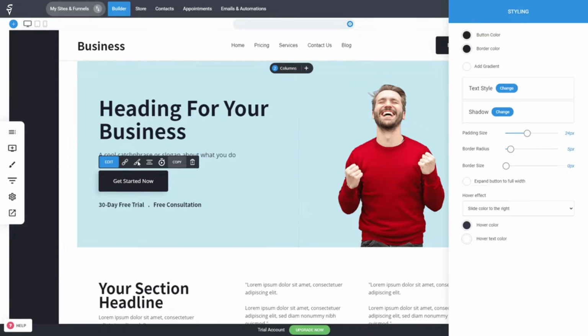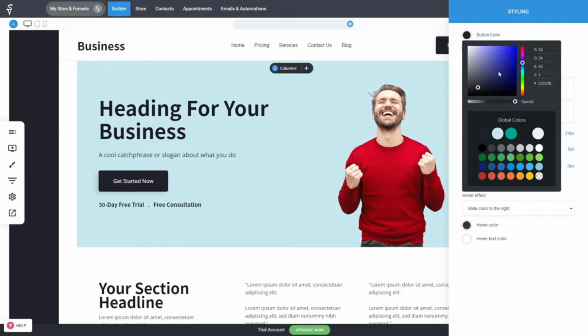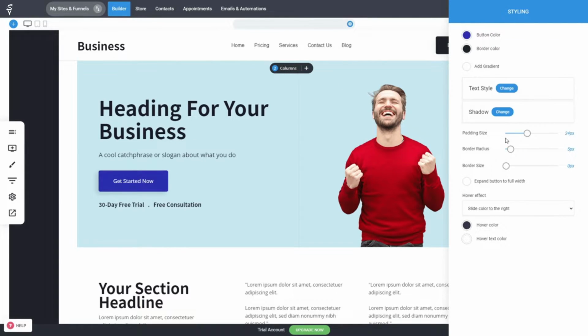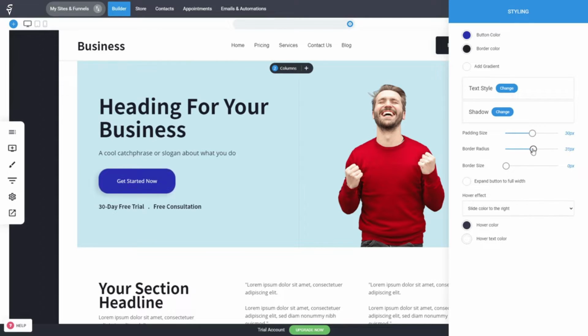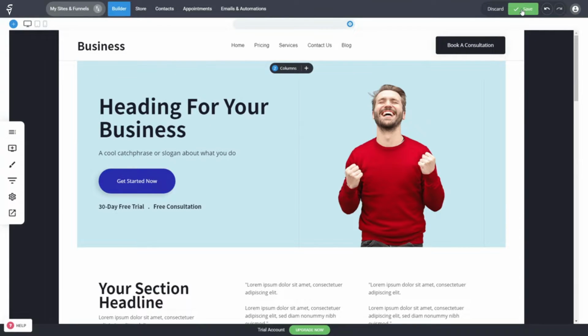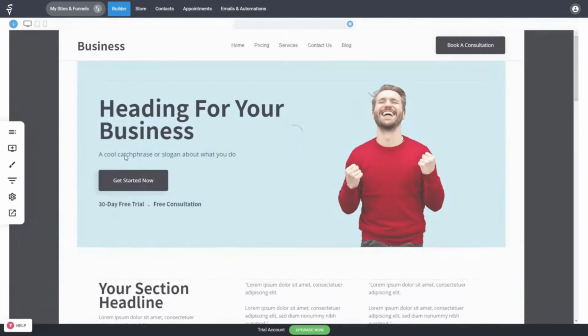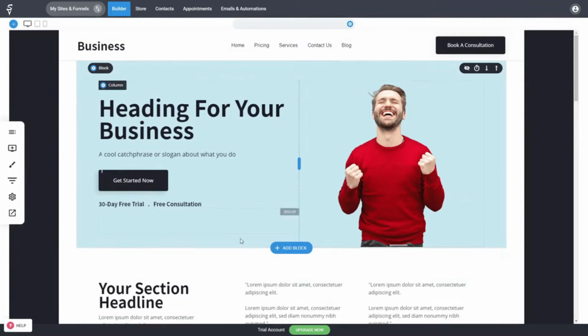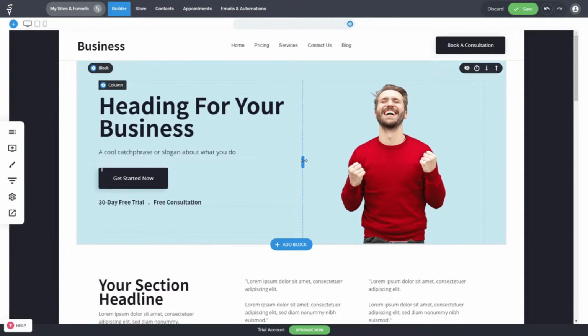You can also customize the styling of it. So by clicking on the brush icon, you can see all the styling on the side. So you want to make it, let's say, blue, with bigger padding, with rounded corners. Easily, like this, you can customize it with the controls, again, all with the mouse. And if you're happy, you can simply click on Save Changes, or you can redo or completely discard until the previous save that you did. So you can click on Discard and you go back to the previous version. And this way you can customize your design, and you can use the columns to organize your content, which is really great for organization of your content.